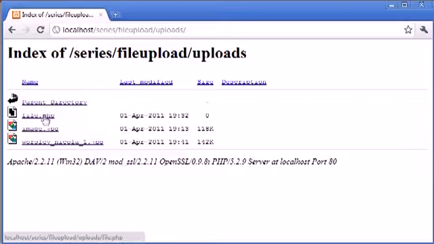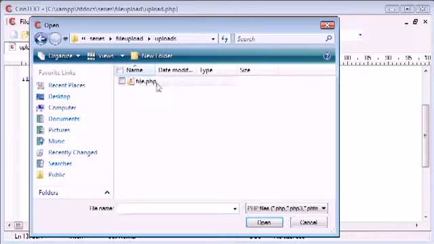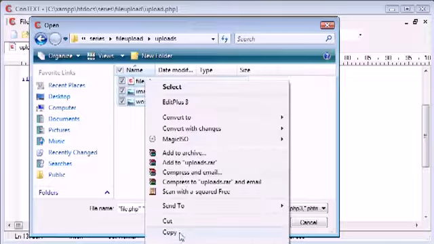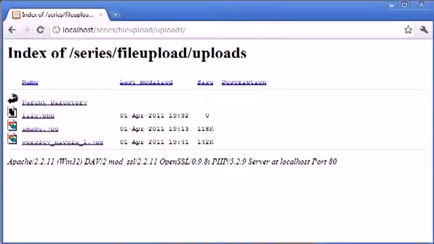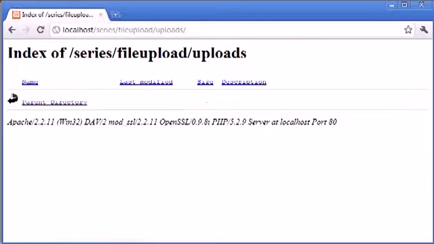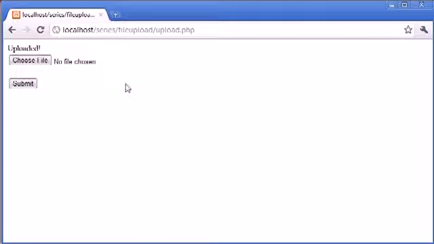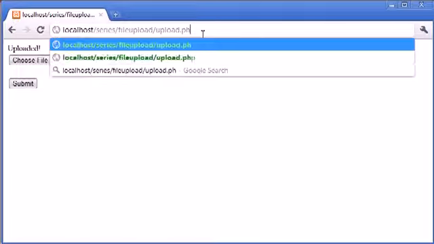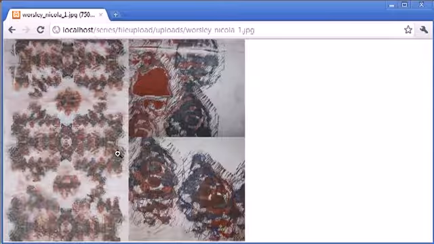Yeah, so it has. Let's just delete these actually, so we can keep an eye on what's happening and what's not. So let's just select them in there. Let's just delete these files here. Click yes. Okay, so as far as we're going now, there's nothing in here. So let's try and upload our image file again. So choose file, choose that, click submit. That's uploaded. So as it stands at the moment, we presume that this has been uploaded. So I'm going to click on uploads. Yeah, it's there and everything's worked.